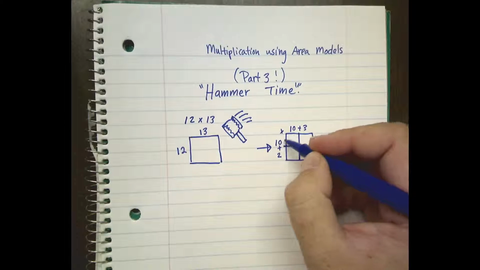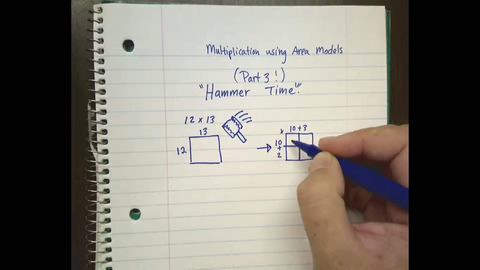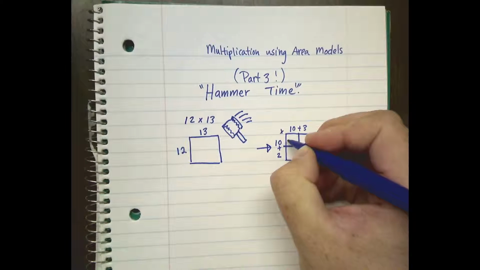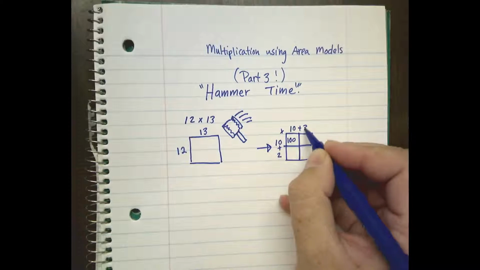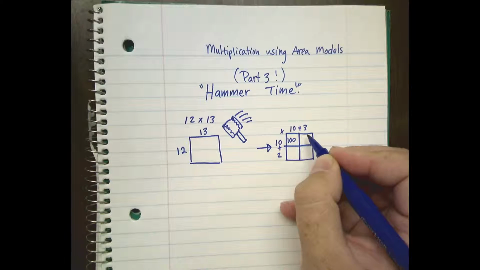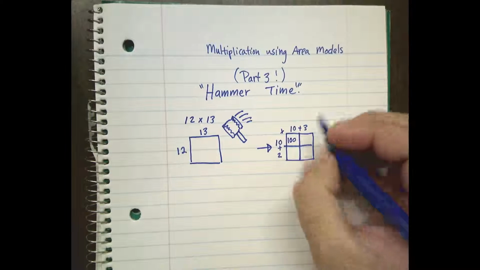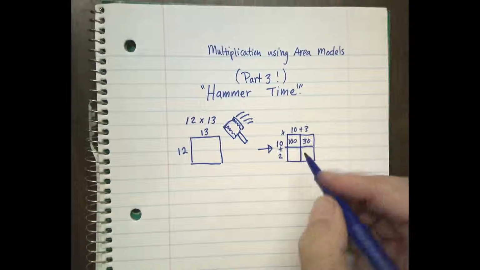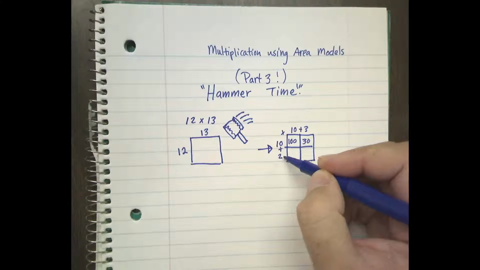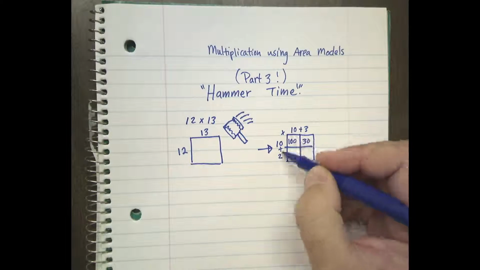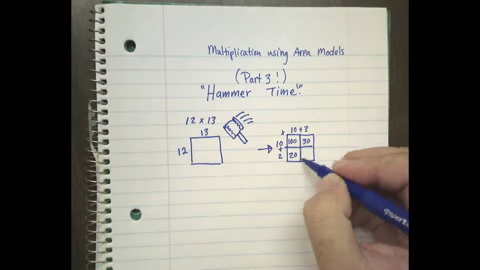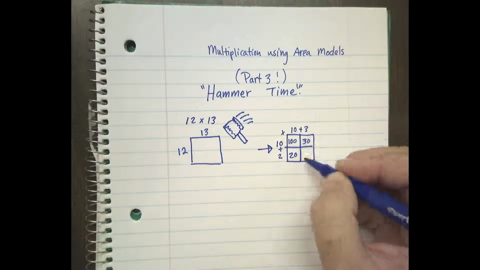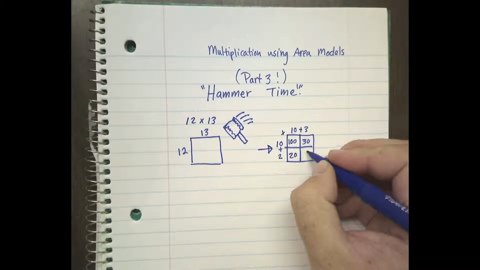So this side is now 10 times 10, and so what's 10 times 10? Well, I know that is going to be 100. Now this side is still 10, but now this side is 3, so now I say 10 times 3, and I know my 10 times 3, and I know that is 30. And here's another way. Now I have 2 down here, and 10 times 2. So 10 times 2, I know that is 20. And I have this little box over here. Well, what do I do with this one? Well, it's in the 3 column and this in the 2 row here. So 3 times 2, I know, is 6.